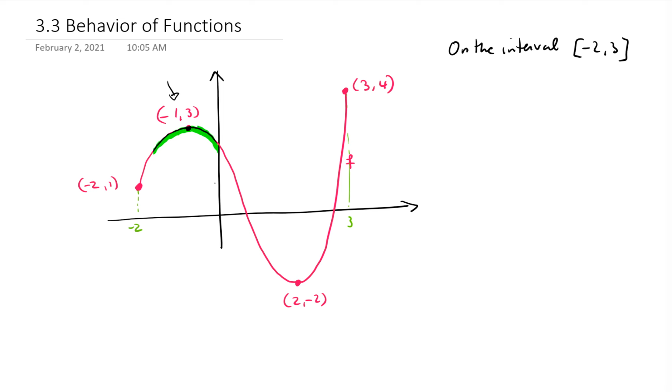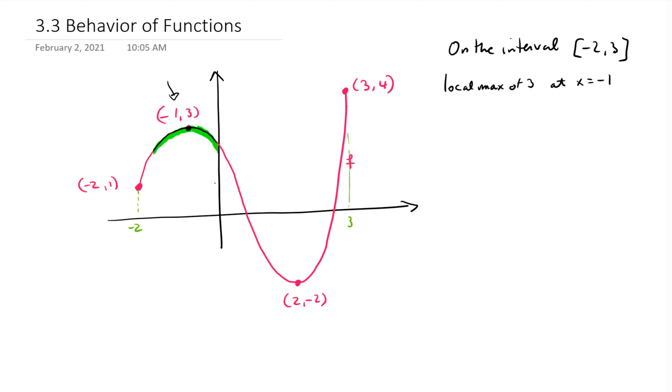Okay, so it's as if you're taking a hike. You walk to the top of the mountain, so locally you're at the highest point in this area. Of course there's Mount Everest elsewhere on the earth, so there are points that are higher than where you are. But locally, this is the highest point. So we call that point a local maximum. Okay, so we'll say that there's a local maximum of 3 at x equals -1.